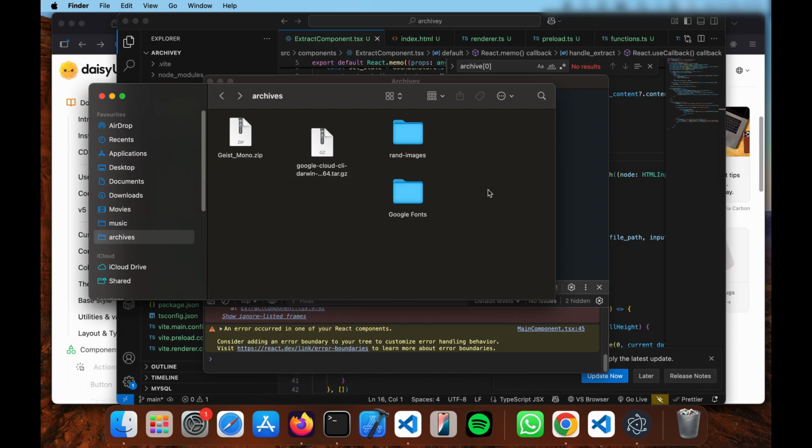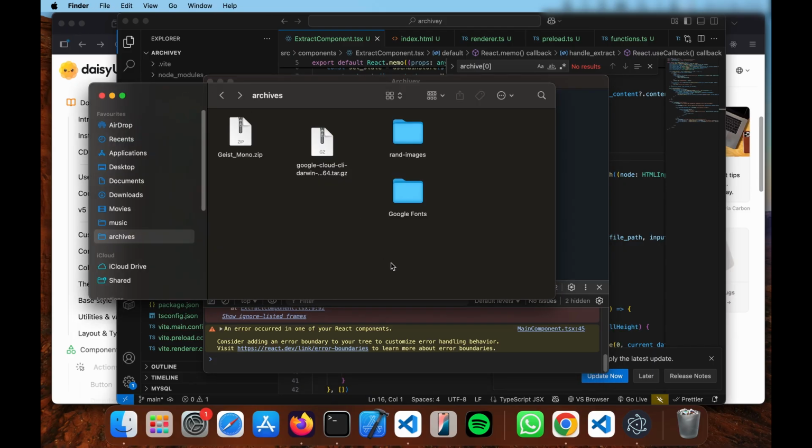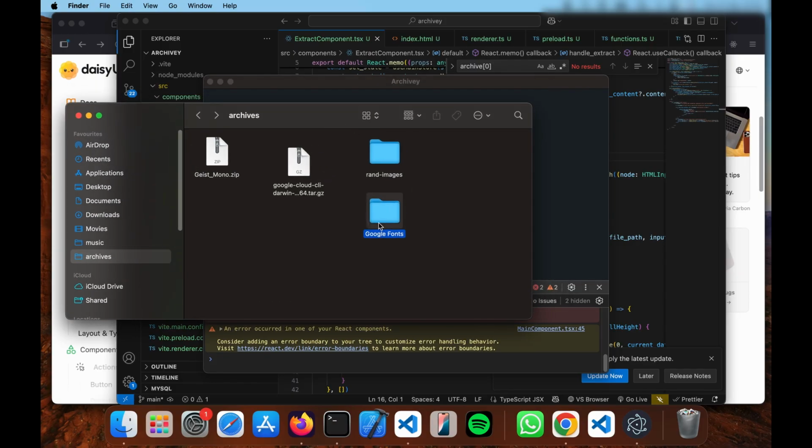Now we've built our own file extractor that gives us the ability to select the files that we want before extracting them.